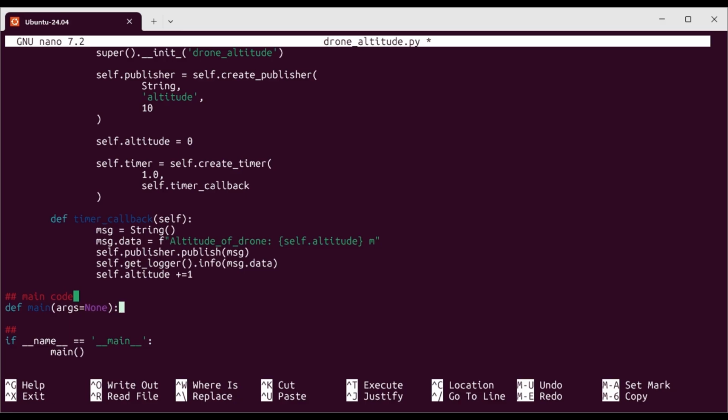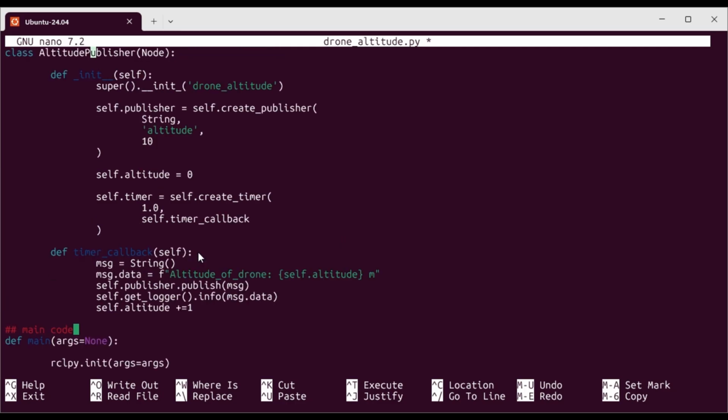Okay, after that, what we need to do is that we have to initialize rclpy with args. So this command actually tells ROS2 that wake up, we have a code and we want to perform some programming. Next is node. So what is the title of our node?